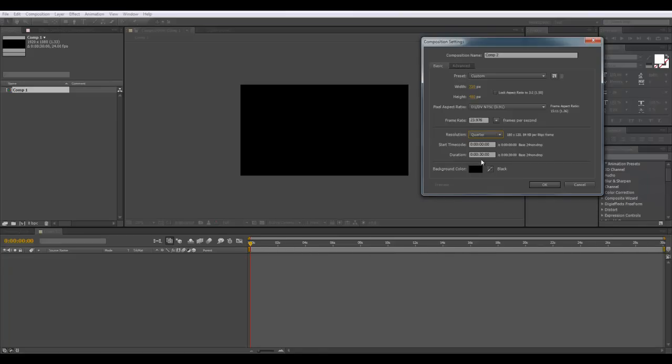Usually I keep it at 30 unless I'm doing a longer duration, of course, but most shots you're going to be using in After Effects are probably only going to be maybe 15 seconds at most. Let's hope you don't go over 15 seconds, because if you want to keep things looking fairly interesting, your shots will probably be just about 10 to 15 seconds long for each shot.